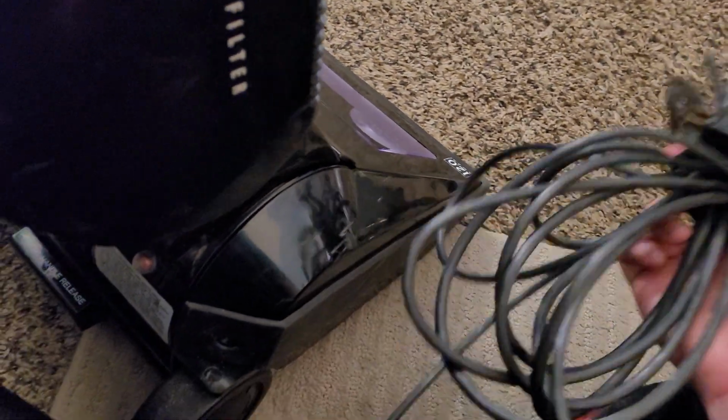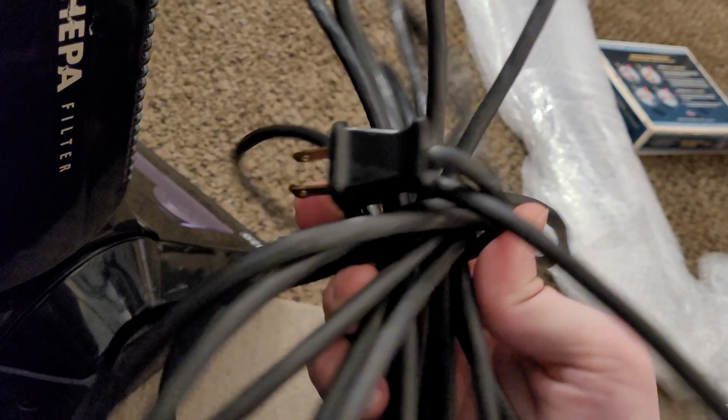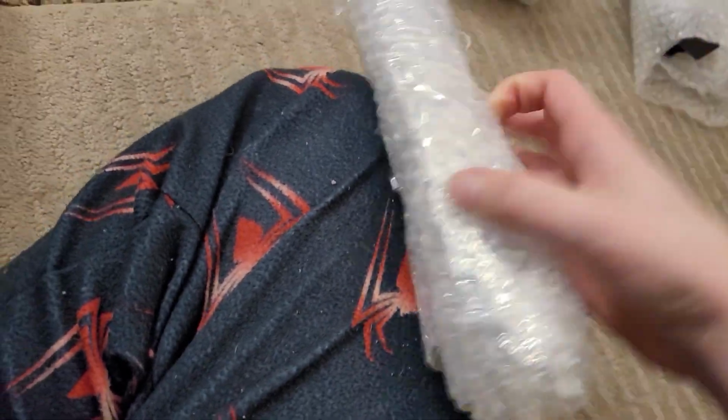So we've got our cord bundled up right here with the cord itself, which is kind of smart. So we've got a 30-foot cord right there. Cord looks to be in good shape, so no complaints there. Lower cord hook is in good shape as well, which is not the case with my daily driver Fury. So we've got a crevice tool right here.